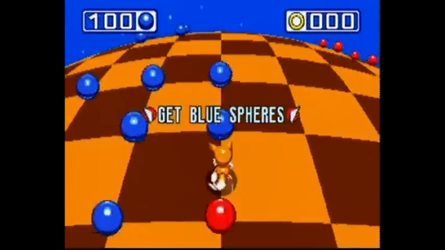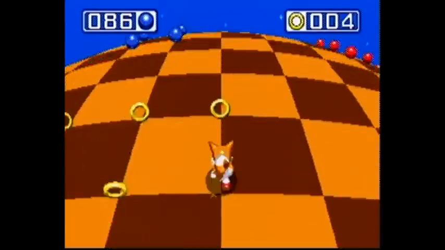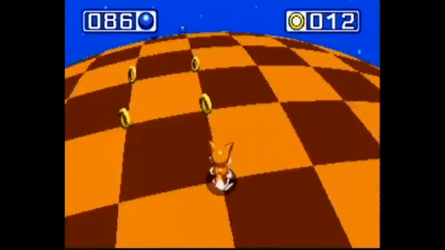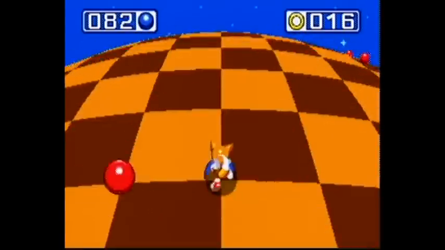Now, the reason why it follows Sonic 2. At the end of Sonic 2, as you would have seen, we destroyed the Death Egg. And basically, the Death Egg crashed here on this island. And so now, here we are.